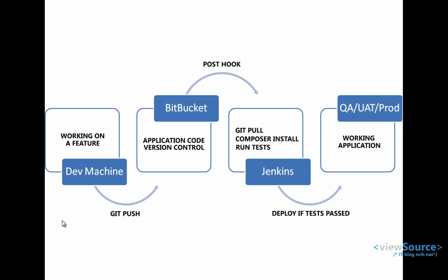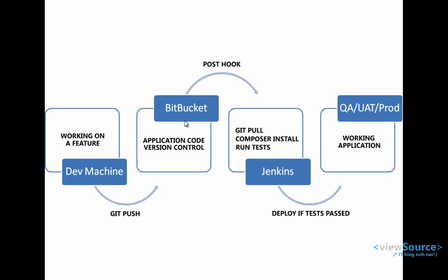Okay, so before we start, let me show you at a very high level the flow we are going to develop. Here we have a single developer or a team of developers. Team size doesn't really matter. But the idea is that someone is working on the project and pushing the latest changes to the version-controlled server. In our case, it's Atlassian's BitBucket, because they allow us to create private repos for free.